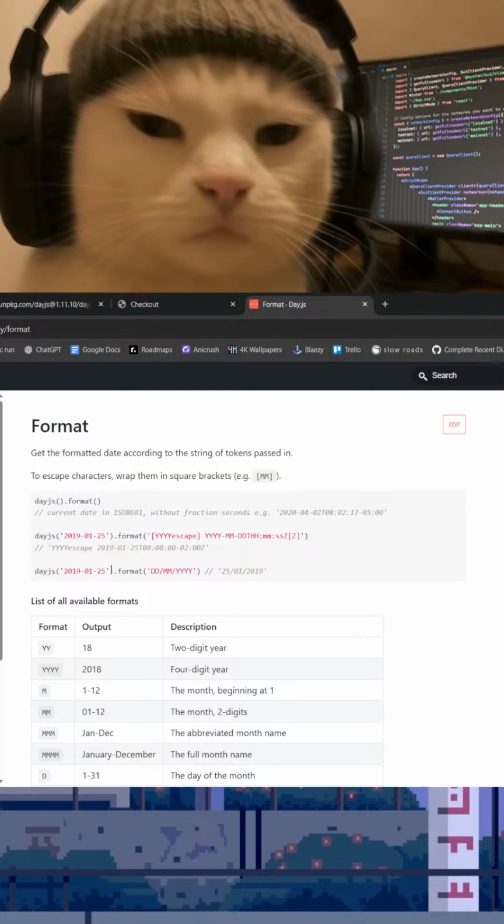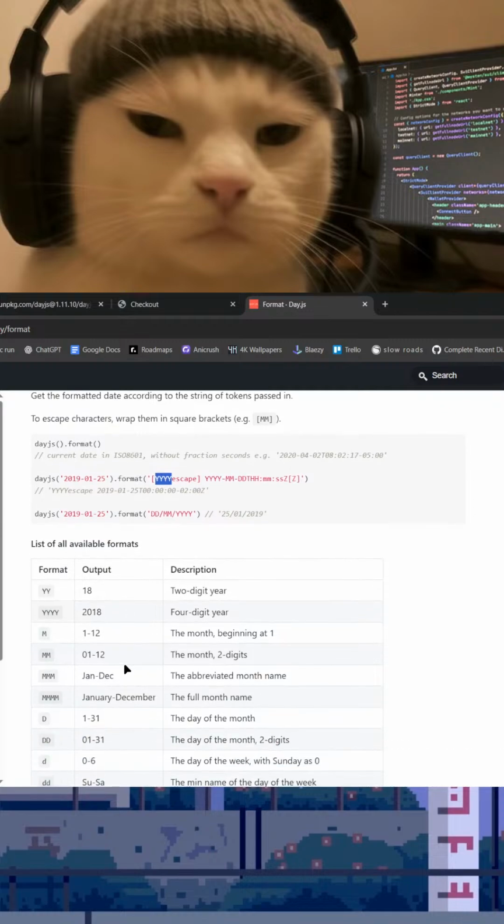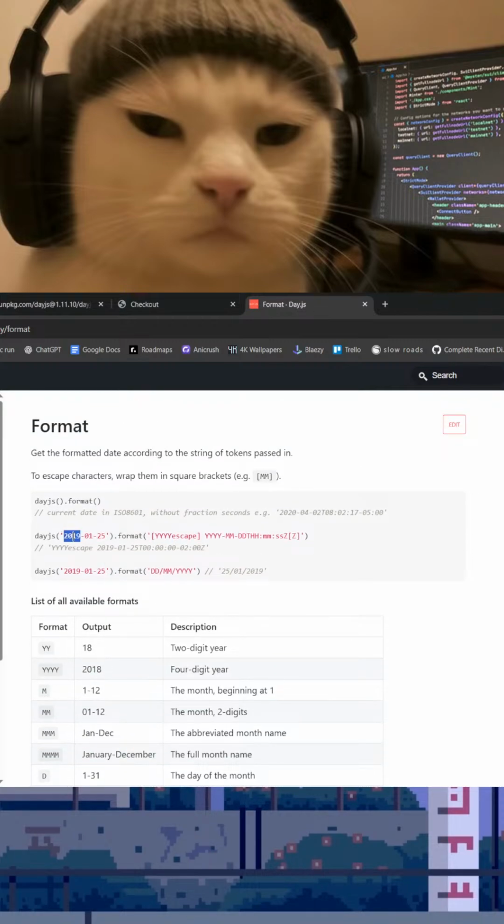Okay, so basically, is this the example? Because this is the way you write. The day.js dot format, and inside the format parameters you say what type of format you want. Here we say YYYY, which means a 4-digit year.